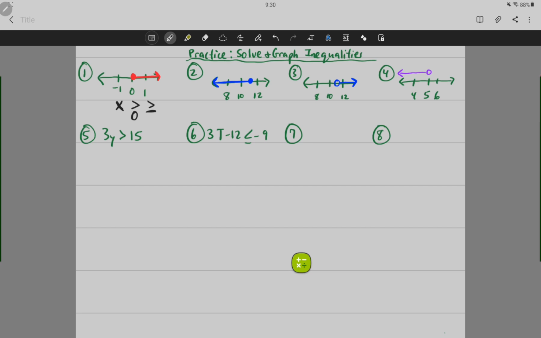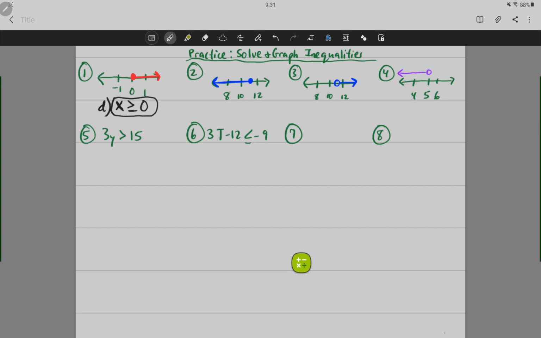When you have this symbol on the right, or equal to, that means it must be a closed circle. So that means we have to get rid of this one, and this is the symbol that we need for this inequality. This says greater than or equal to, and what number does it start on? It starts on 0. So our inequality is x is greater than or equal to 0. So this is choice D.